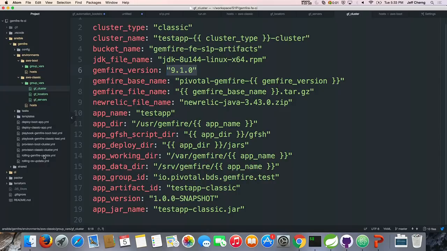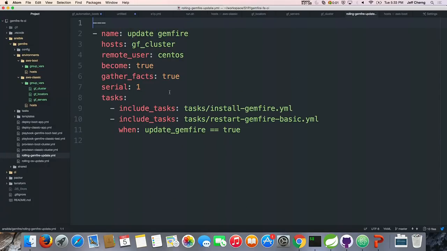So now we can look at the Gemfire update. So now we know what the server groups are. So really, this playbook is meant for the Gemfire cluster, for the entire cluster. Not just for the locator, not just for the server, but for the entire cluster. So when we run the playbook by passing the proper host file to it, it will look for every server that belongs to that group, and run all the tasks against all the hosts defined in the host file. And then the remote user really means what user is going to be used to SSH to the host to run operations.